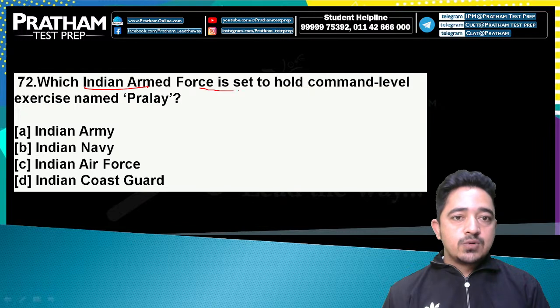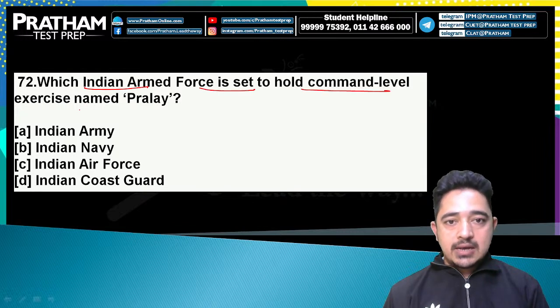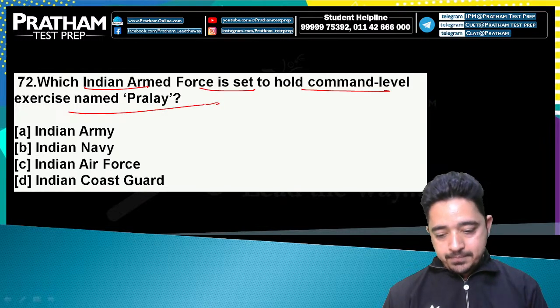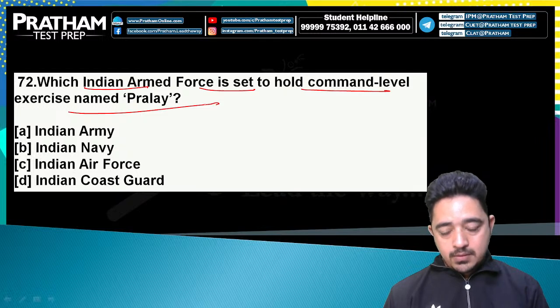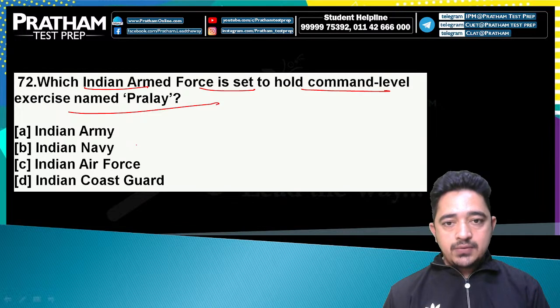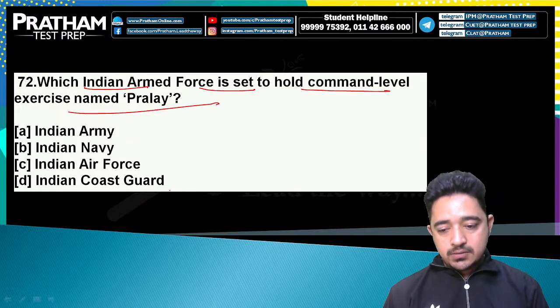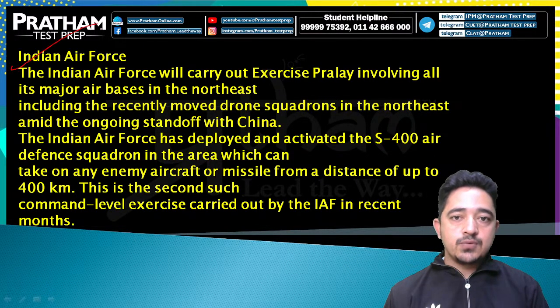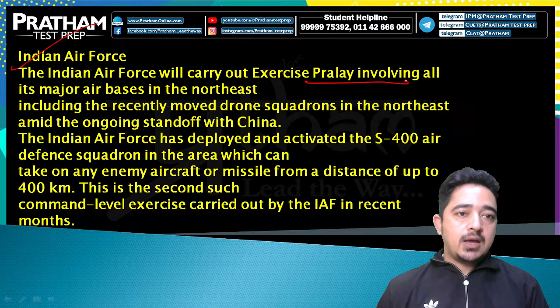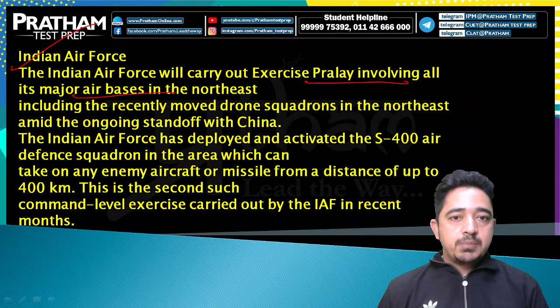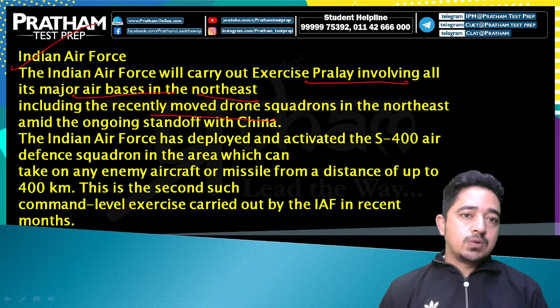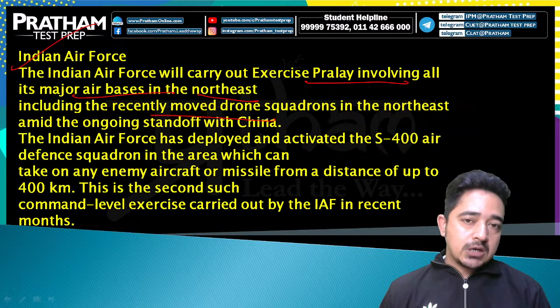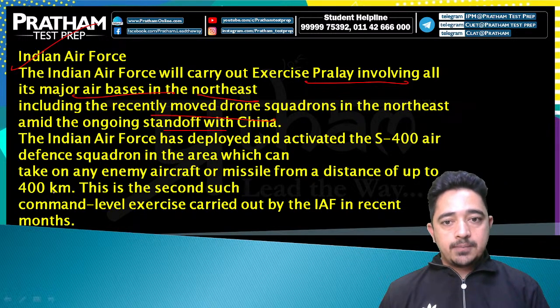Which Indian armed force is said to hold the command level exercise named Pralay? Indian Army, Navy, Air Force, Indian Coast Guard. Option D, Indian Coast Guard, Indian Air Force. Indian Air Force will carry out exercise Pralay involving its major air bases in the Northeast, including the recently moved drone squadrons in the Northeast amid the ongoing standoff with China.